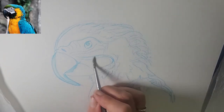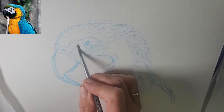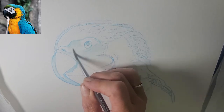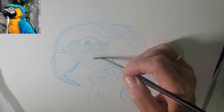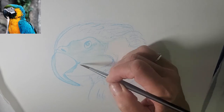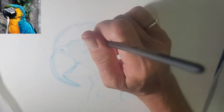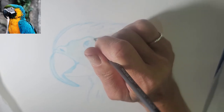So my drawing really shows, like right there I made a mistake, and I'm just going in and feathering it out all through the face so that I have like a light blue, and there's a lot of wrinkles in the face, so I know that it didn't harm. This is why I love using a watercolor pencil when I draw, because I can remove things and blur them out, or I can make them more pronounced.